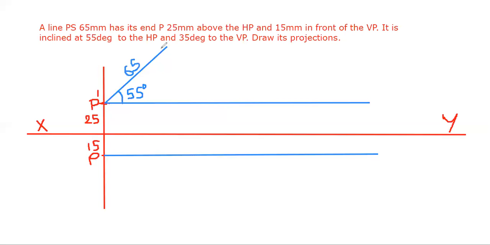Along that line, get a point. That is a point. Say it is S1 dash. You can name anything. The point is S1 dash. Okay. Through that point, draw a locus line. That is your next step. Through that point, draw one locus line. That is a horizontal line.